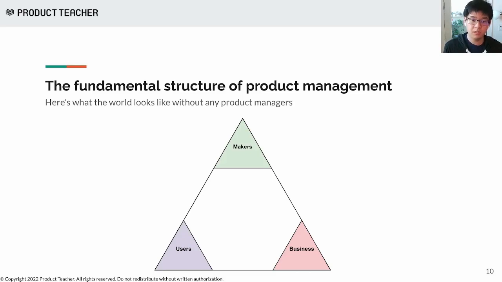As you can imagine, businesses want makers to build as many features and as many products as possible because the more the business has, the more that they can sell. And that way they can get more users and grow the business faster. And so they're saying, hey, makers, give us more features faster with the same number of people. And that's really, really challenging.